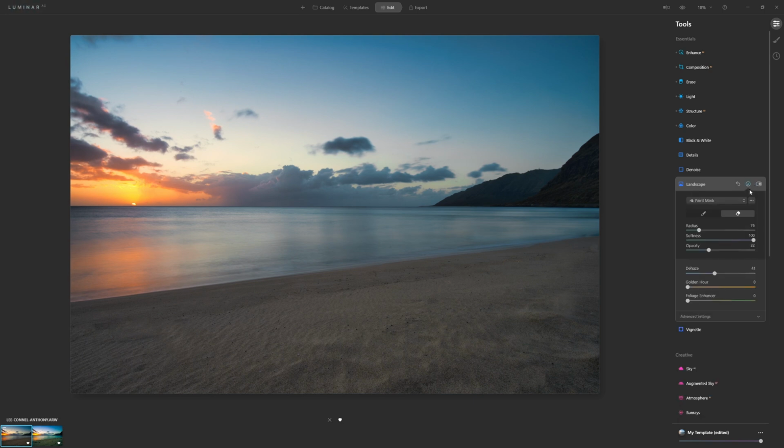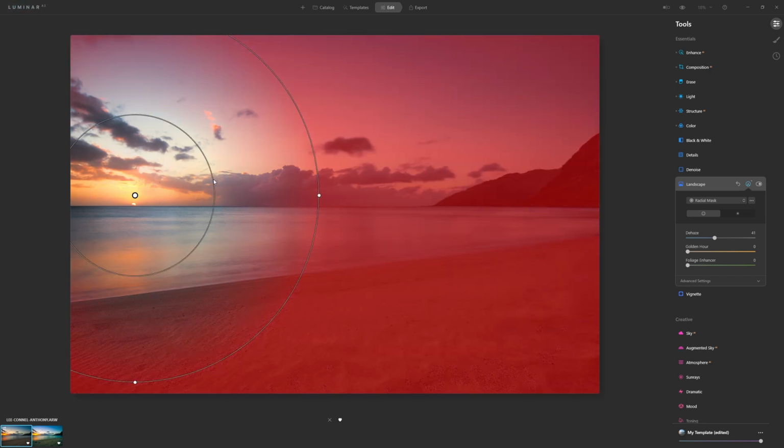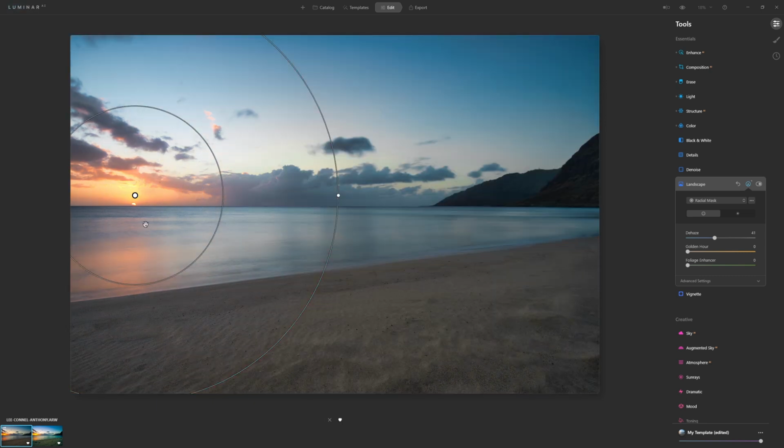And again, I'm going to use my mask on this. So I could paint this in over this area here, or what I'm going to do here is actually grab a radial mask, and I'm going to click and drag a circle. And in this case, we've actually got the opposite going on of what we wanted. So what we want to do is actually invert this mask by clicking on that icon there. And if I switch between the two, you can see here we've got the dehaze effect going on outside of the circle and then feathering in towards the middle, and we've got 0 amount here, but we want to switch it round. So clicking that now gives us 100% of whatever the effect is that we applied here, which was 41 on dehaze, nothing else yet, but that's all going on right there at full whack.